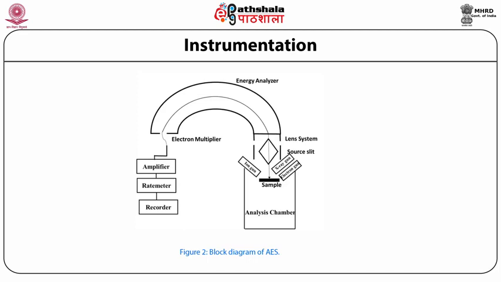A scanning electron microscope or the SEM system may also be included in order to image the microscopic area to be examined by electron spectroscopy. Figure 2 schematically illustrates the block diagram of Auger electron spectroscopy and XPS, including an electron gun, an X-ray gun, and a analyzer of electron energy.